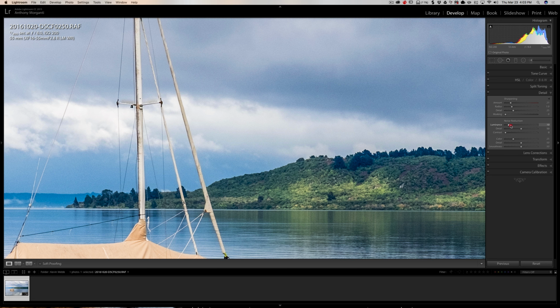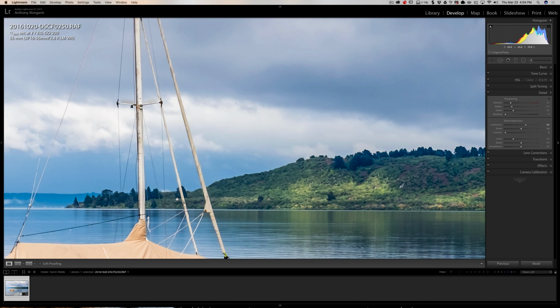And I usually like to move the noise reduction luminance slider in groups of 10. So 10, 20, 30, 40 to begin with. And I'm just going to move it, let's say, to 60. I just pick a number. And look, there's just a slight amount of noise. And then we're going to move it up to 70. Now I'll go to another group of 10 further the way I need to go. And 70 eliminated the noise. Then I'll try to zero it in, and I'll go to 65.